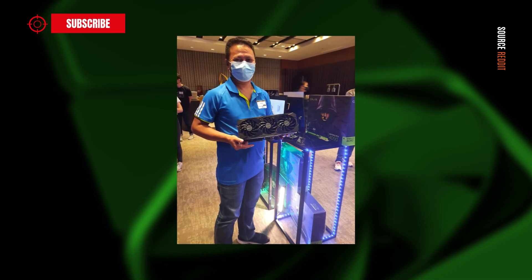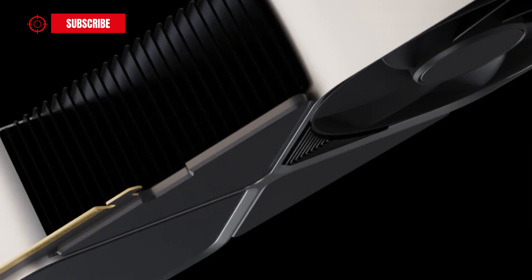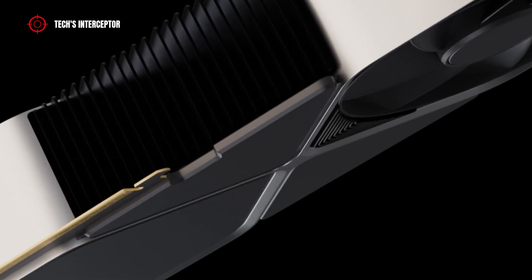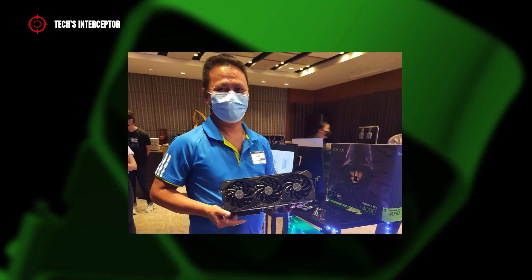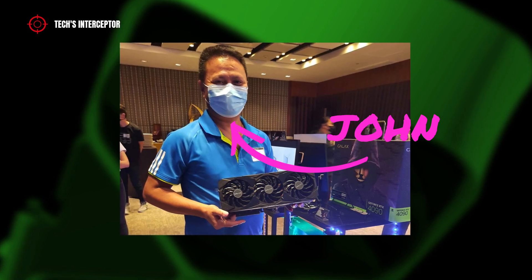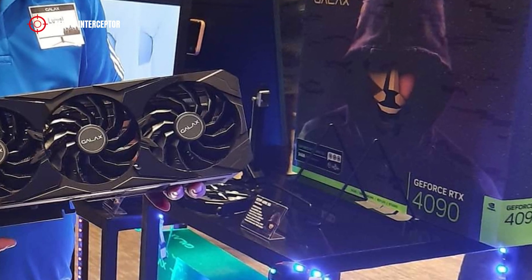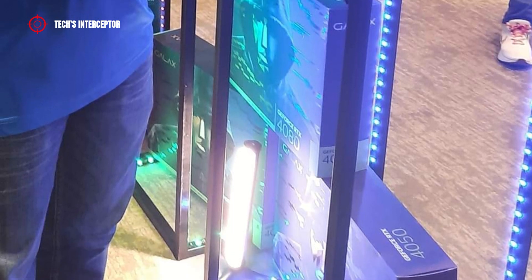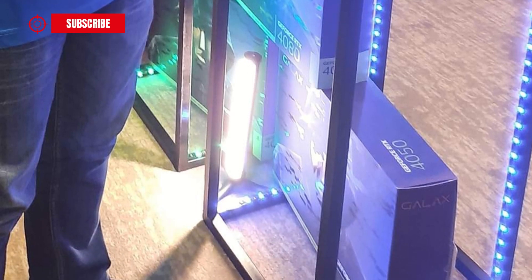Returning to the RTX 4050, it has been leaked by a Reddit user who posted a photo. The picture was taken at a recent Galaxy launch event dedicated to the presentation of new RTX 40 series GPUs. The image shows a person near a small stand with various orange boxes. The flagship RTX 4090 box is present, under the table there are 3 more boxes including the RTX 4080, and on the floor there are 2 others — one of which is the RTX 4050 box.